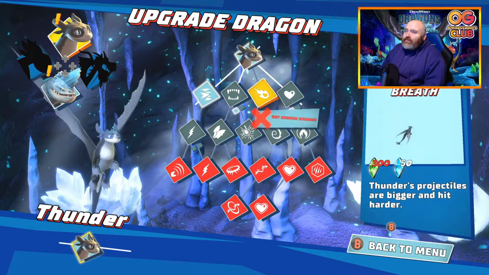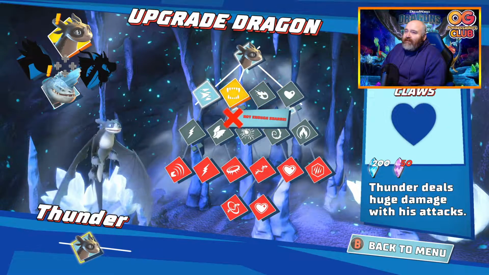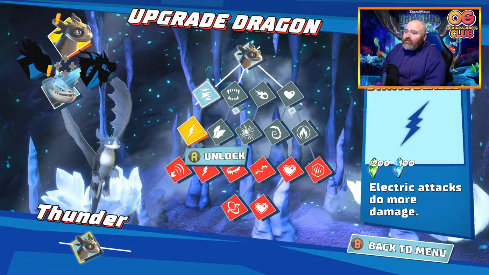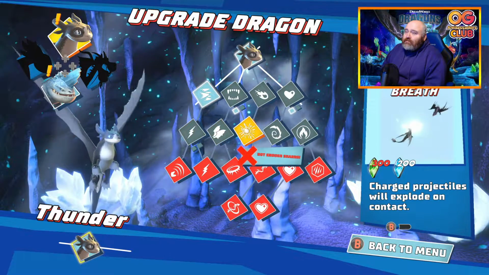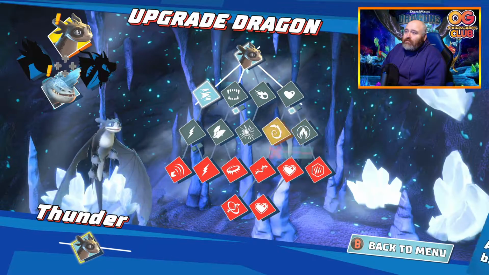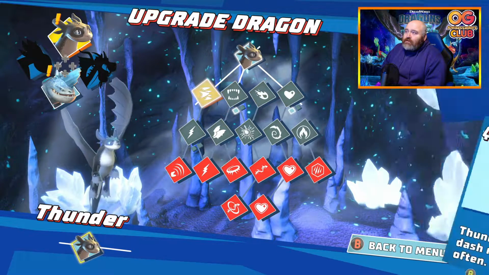Yeah, let's give Thunder savage breath some love. Uppercut. Sharper claws. Oh, Thunder can't. Deals huge damage. Speed training. Static scales. Electric attacks do more damage. Explosive breath. Elemental knowledge. Savage hardened scales. Savage breath. Sharper claw. Quick feet.